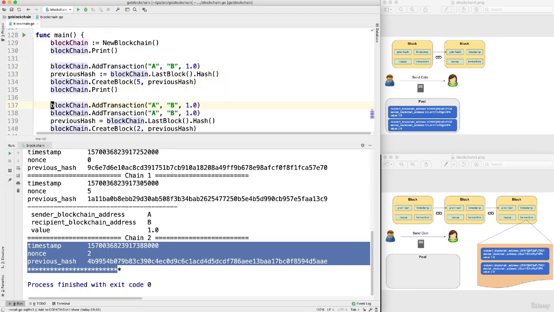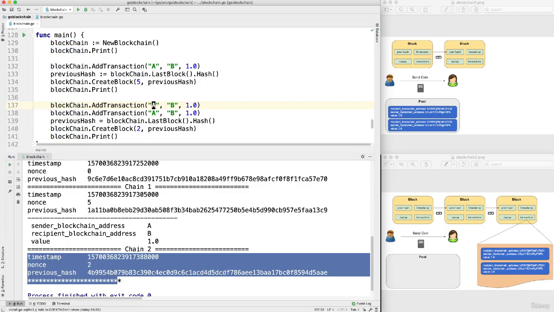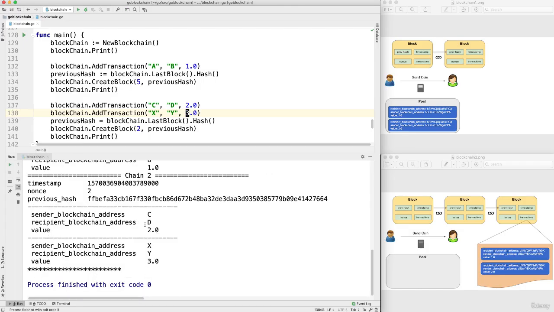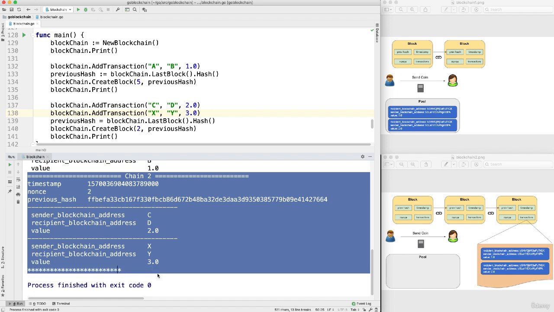We'll copy and paste our already made transaction, and let's display 2 transactions. This time, let's say person C is sending to person D, and the value is 2.0. Then person X is going to send to person Y, and the value will be 3.0. Let's run our code with this. When we do, we have our last block displayed here, and we see the transactions that we just created displayed here. This is the transaction with person C and D. The next one is a transaction with person X and Y. Now inside our third block and in transactions, we just created 2 transactions.